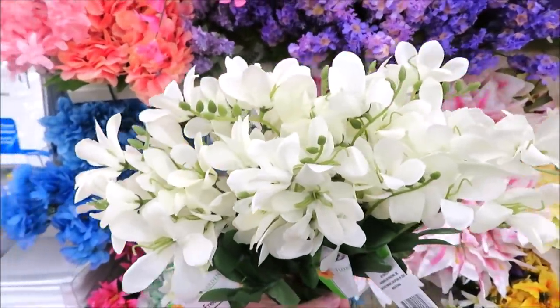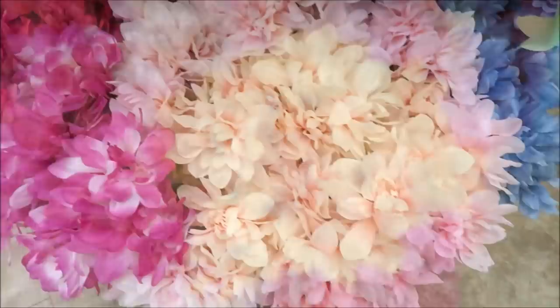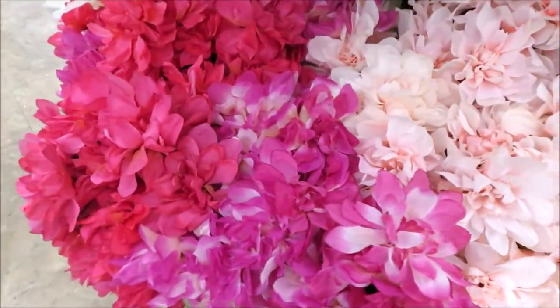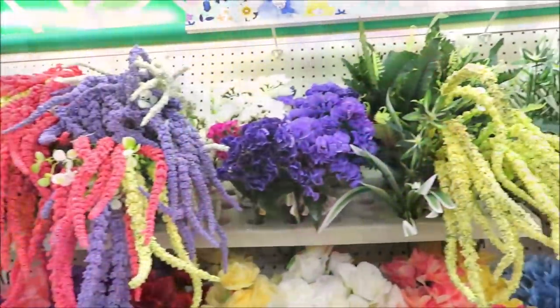I do love when they put these out — I know everyone uses them in their DIYs. Speaking of spring, they have spring floral. I love this freesia in the white — I wanted to show you that, I think it is so pretty. They do have it in a few different colors. You know how it is with Dollar Tree — if you snooze you lose! I also love this one; I'm not sure what it is, but it looks like bougainvillea. So just want to give you guys a preview of what is coming to Dollar Tree for the spring floral.